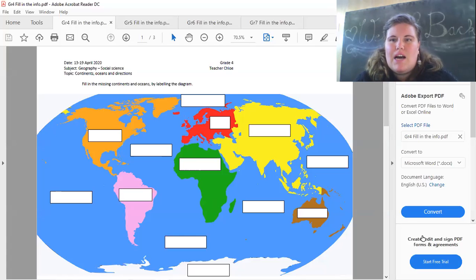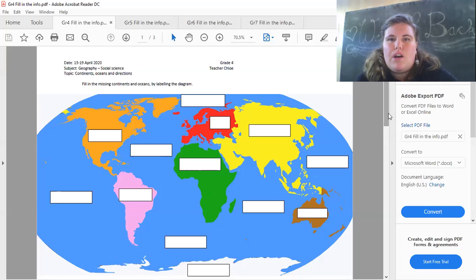As you can see behind me, there are four different worksheets here, and this is something that I've already sent within the last 2 months. So over this next week, we're going to be going back and just making sure that we understand the work, and we're going to make sure that we are doing the work.